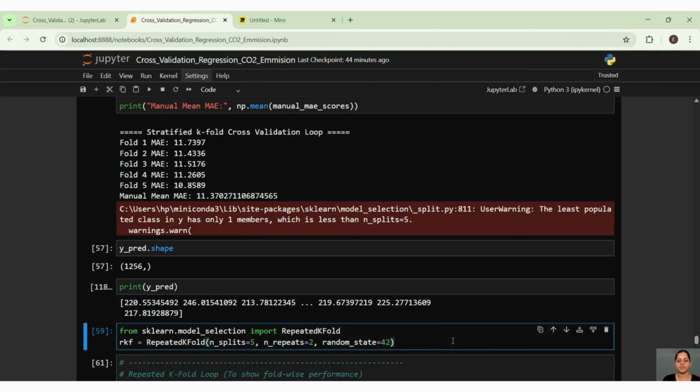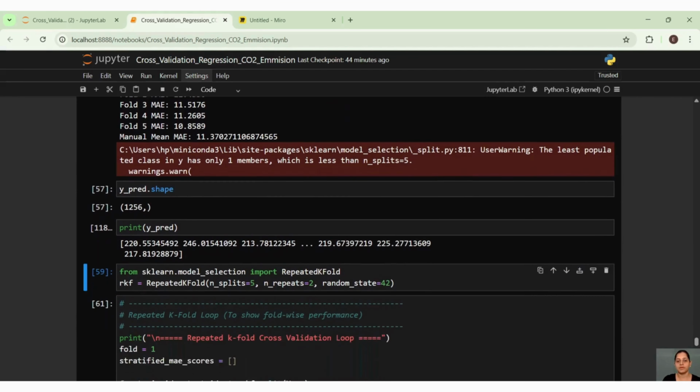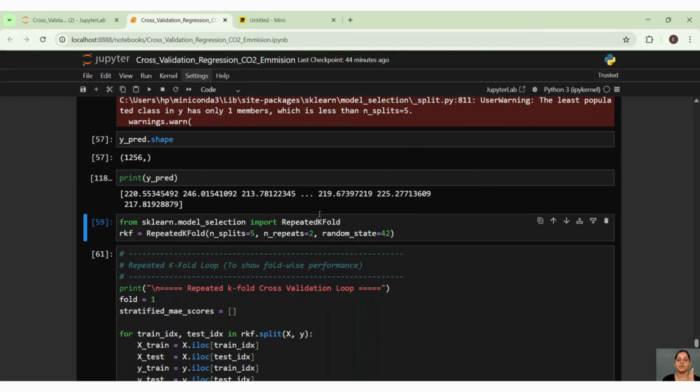Then the repeated k-fold, right? Same, you have to use n_splits 5 and n_repeats 2. Here one thing you have to note down, guys. What is the repeated k-fold? In case of repeated k-fold, the input which we are giving, we are repeating it.